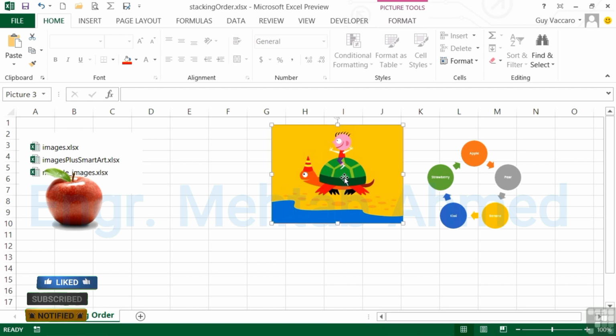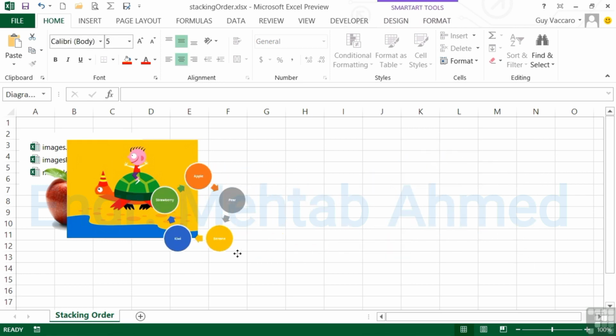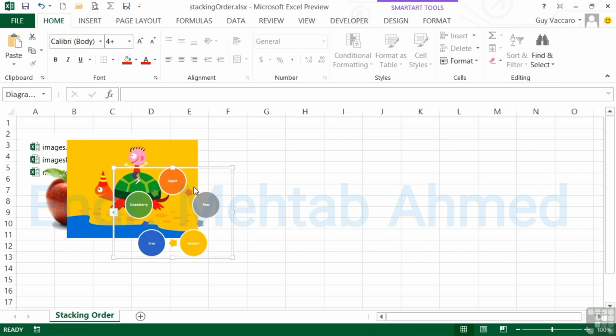If we take our little turtle here and move that across, that then obscures both the apple and the screenshot. And finally, let's bring across the smart art. And you'll find that that then obscures, where there are circles, any objects behind it. Now the stacking order in Excel is determined by default by the order in which you add the objects. So these objects have been added in the order of 1 the screenshot, 2 the apple, 3 the turtle, and 4 the smart art. You're going to need to be able to change that stacking order at some point.